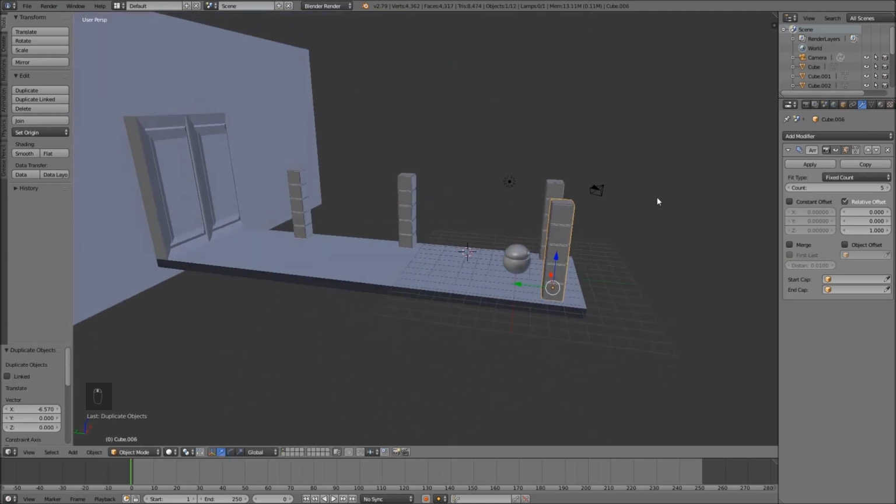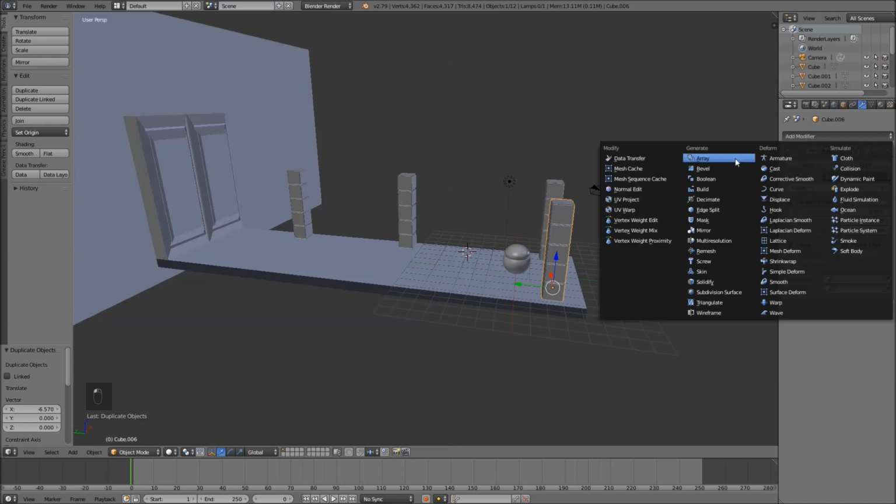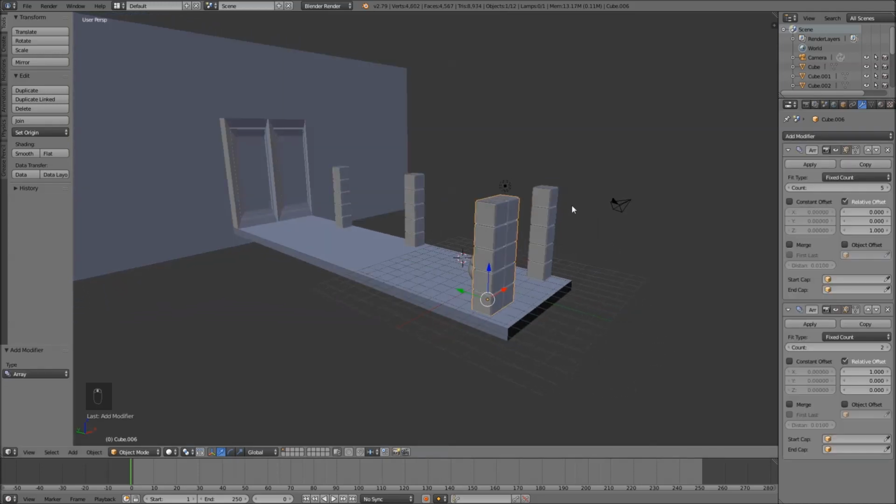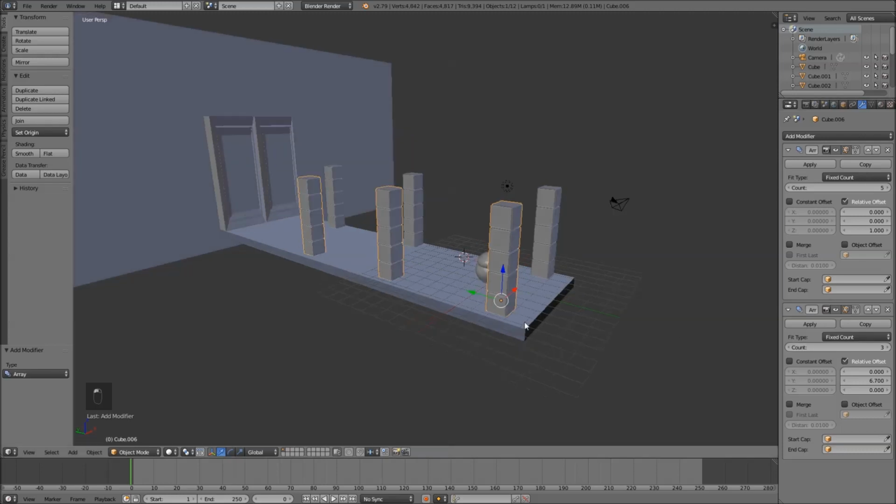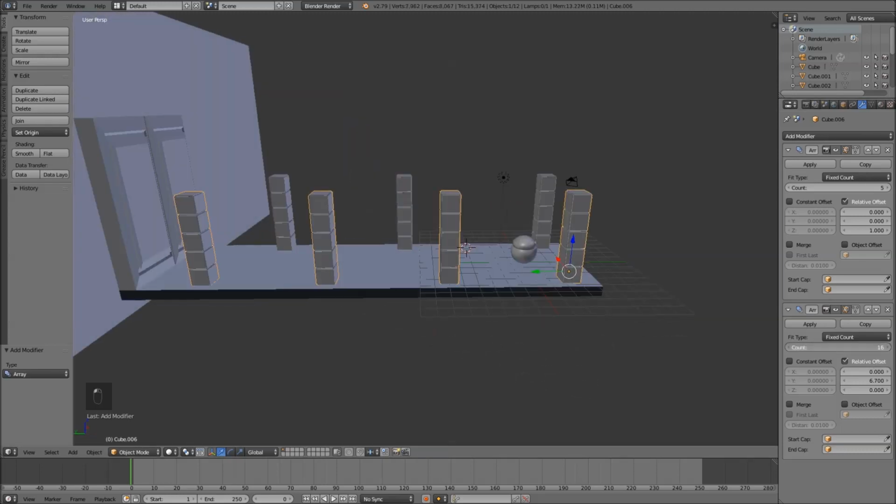What you could also do, of course, is go over here, add a modifier, add another array modifier, change it from 1 on the X-axis, put 0 there, and I'm going to left-click and drag on the Y-axis. And that way, we could just have it very simply like this. Whoa, put count 16. That's not what I want to do. I want to do this.